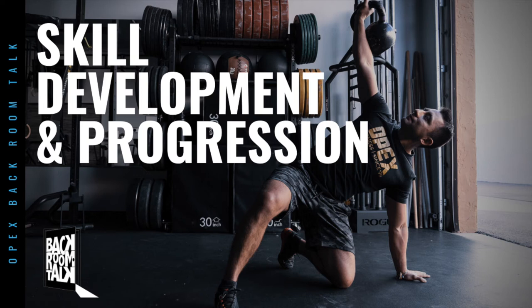Yeah, the clean is such a great example. Let's keep the clean in mind as we have this conversation, because I think we can plug this in different places, and a lot of people listening can relate, because I don't think everyone can relate to a muscle up. Not a lot of people have truly tried to express a muscle up. But I think a lot of people have tried to express a power clean or a clean. Yeah. So I think that's a really good one. Yeah, we'll come back to it.